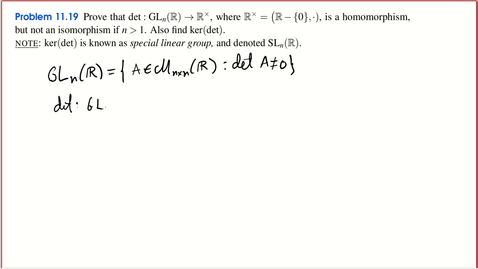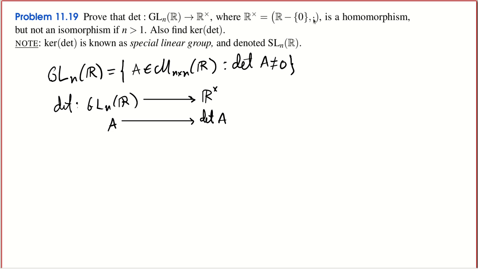So it takes any matrix A here, and maps it to this other group, which we call R times. And it's nothing but the group of non-zero real numbers, with respect to multiplication. So the mapping is, you take the matrix and you calculate the determinant of this matrix, right? And that is the image of this matrix here. The determinant is non-zero, so it belongs to this set here, okay?